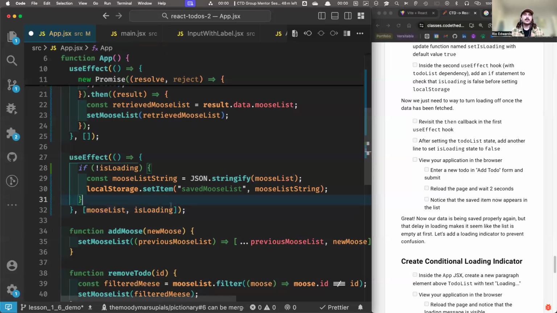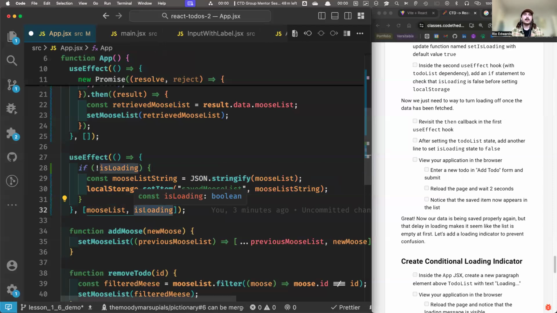And so you can sometimes just get used to putting your state variables in here. Really what we want is when the moose list changes, we want to update our local storage with the updated moose list. isLoading just happens to be a little guard that says, if we're loading, then don't do this.